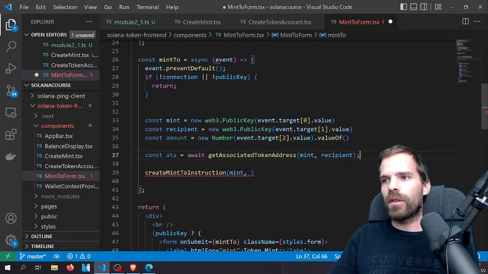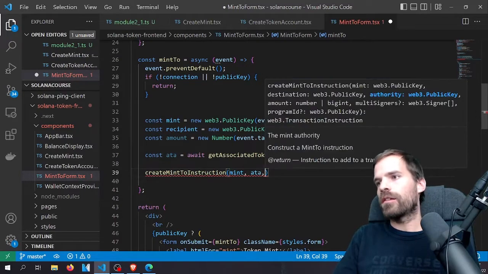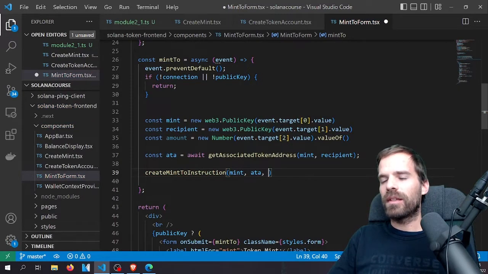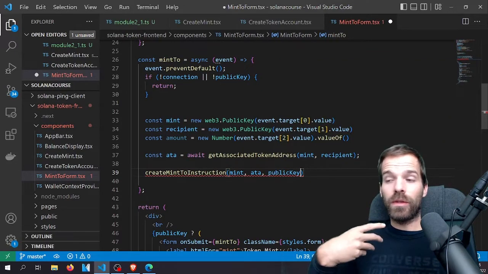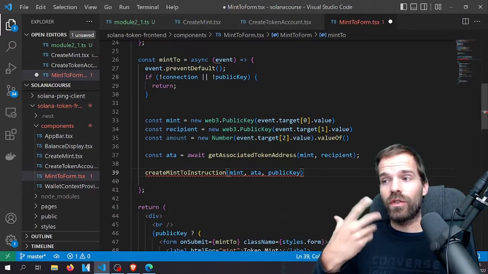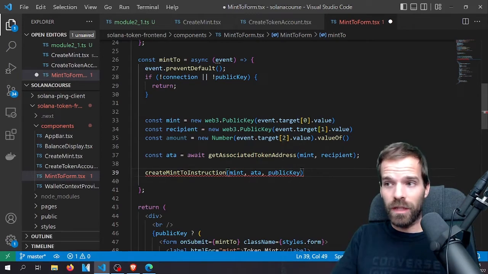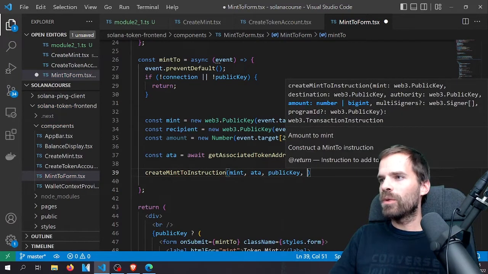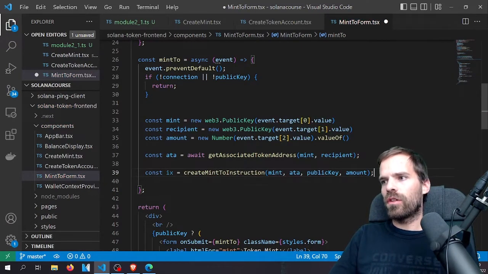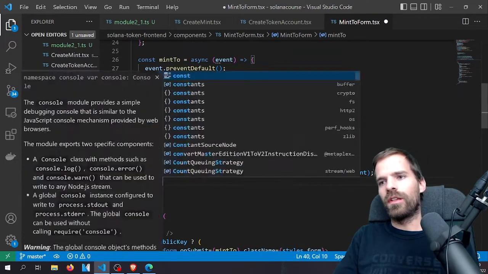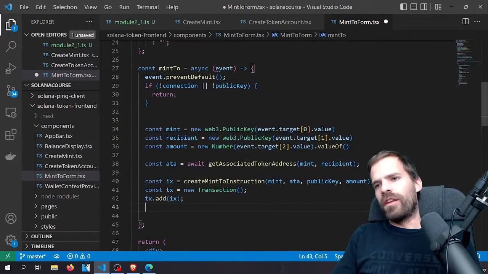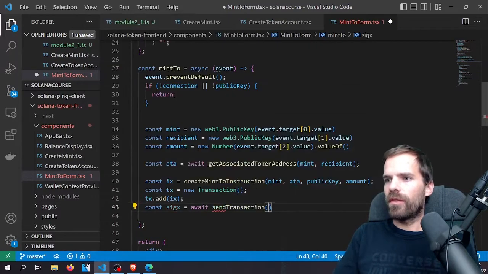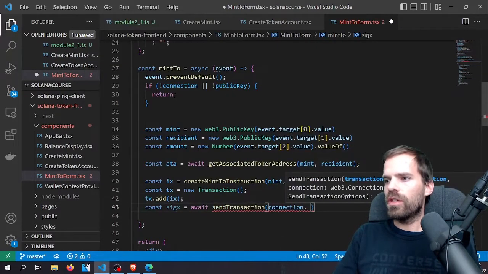Then we get the ATA. The ATA is the destination. The authority must be my public key, because obviously I'm the only one signing here. If I don't have the authority, then I can't mint. And then the amount, and the instruction that we then put into a transaction that we then send on chain.